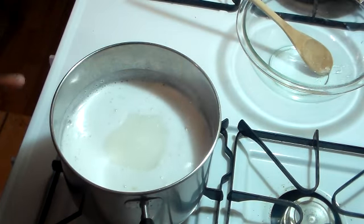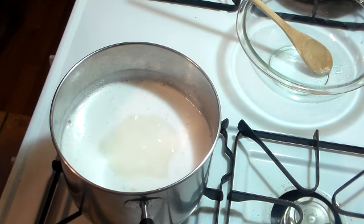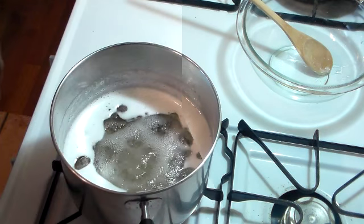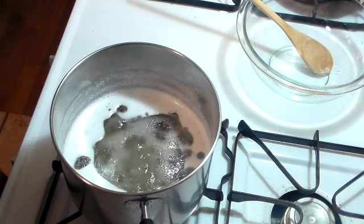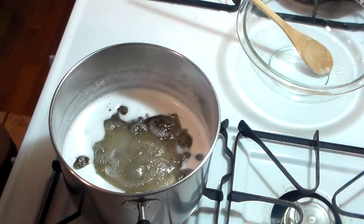The gelatin, sugar, and water mixture starts to boil. And you want to leave it here for 15 minutes at a steady boil, not a very rapid boil, but a constant bubbling, and leave it without stirring for 15 minutes. So now our 15 minutes have passed. I'm just going to turn this off, remove it from the heat, and let it sit until it's lukewarm.